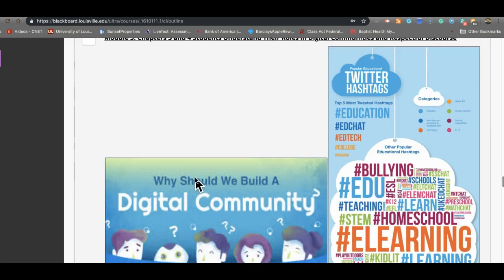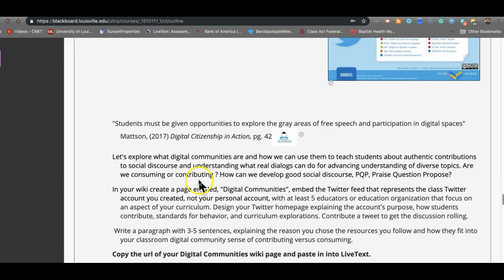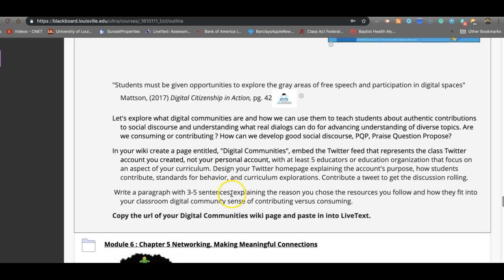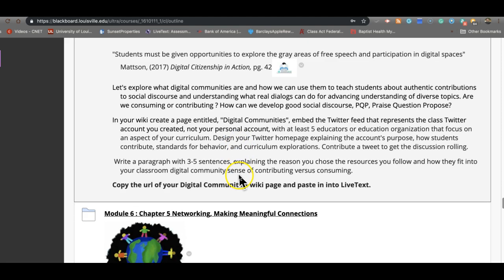Chapters 3 and 4, we combine those two because we're basically going to build a Twitter account that we will put into our wiki. The Twitter account will show how you can leverage Twitter, which is a sewer right now, frankly, but how you can get out of that sewer and actually leverage it to be useful in your classroom as a way of helping children understand good social discourse. My goodness, do we ever, at any time in the history of education, need to be teaching kids about good social discourse? I will go on and on about that.